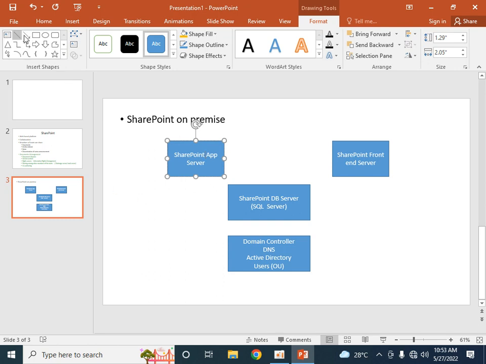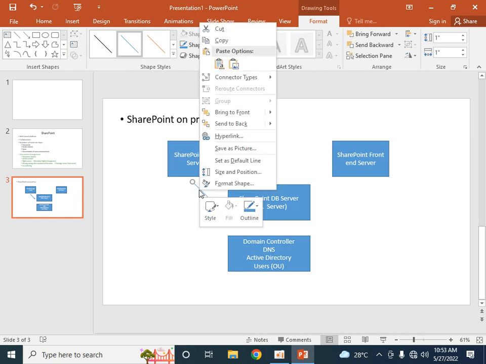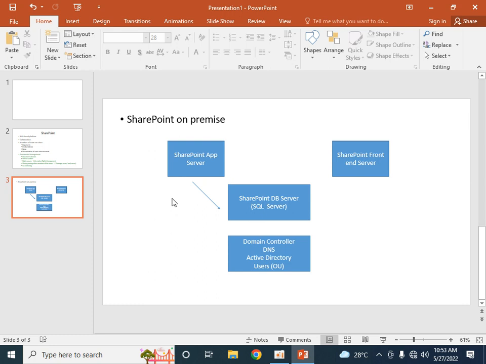It processes all the queries with its DB server, including search processes and various other queries.